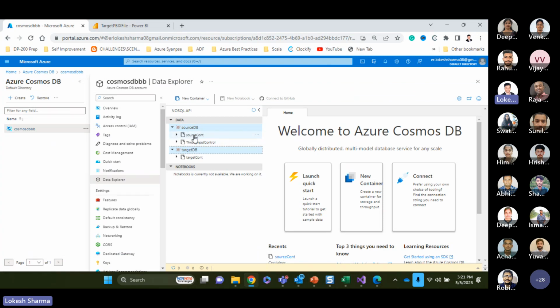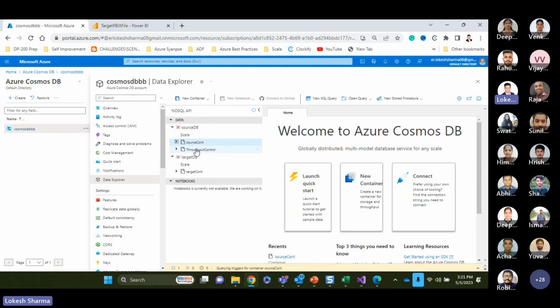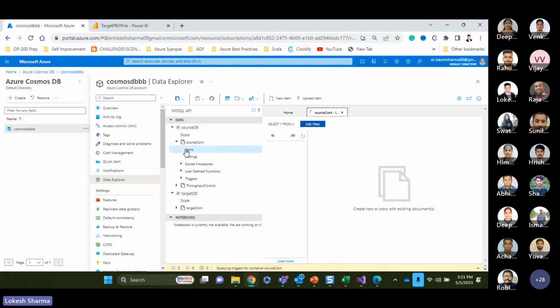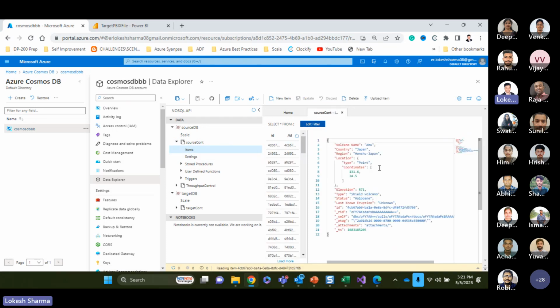So this is nothing but a container, and you can see here we have an option to create a new container. Just ignore this throughput control container; we are using it for doing some metadata operations. And inside containers, you will have items, and each item will be referred to as a document, and this is in the JSON format.